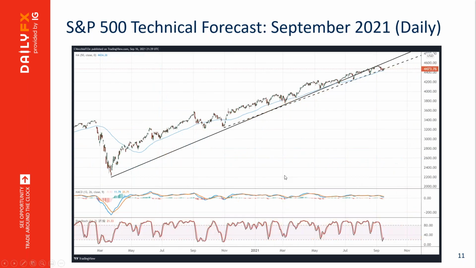Now, fundamental reasons aside, Evergrande, the debt ceiling, whether or not the Fed's going to taper, I do want to pay attention to the technicals, because I do think that they're an important guide for which way price action may be moving henceforth. Now, although I am a fundamental investor and trader first and foremost, I have an entire matrix I use: which countries, central banks are doing what, relative inflation rates, what's going on in the bond market.